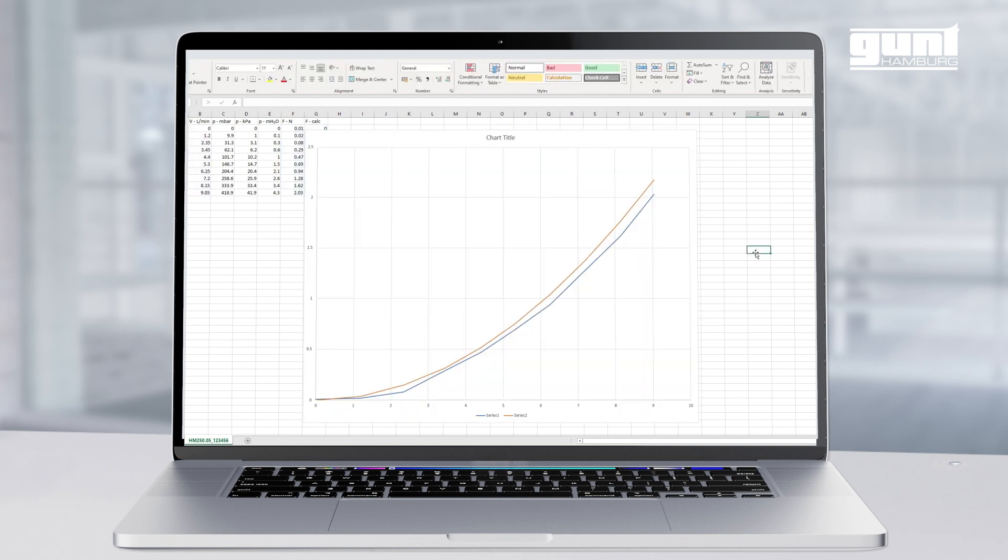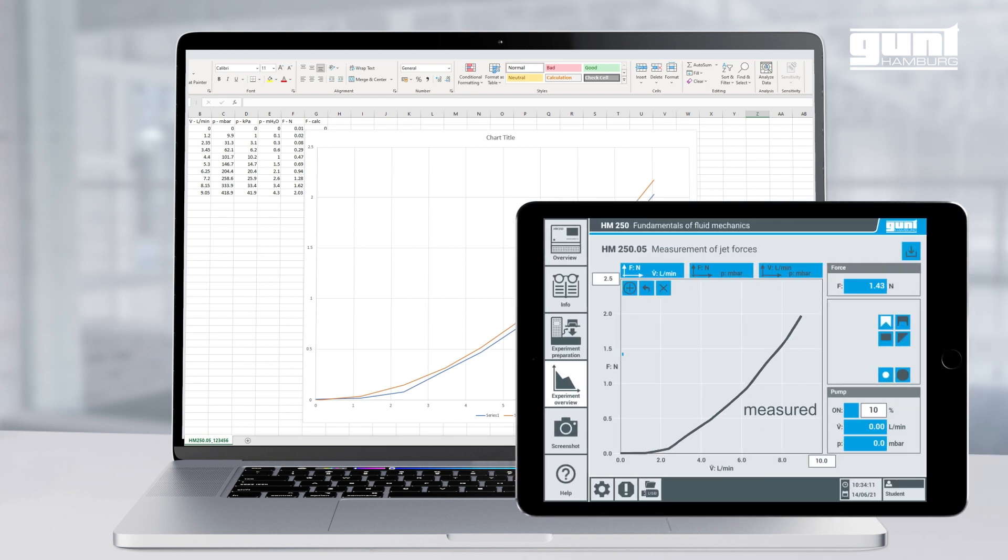Not too bad I'd say, but you can see that the measured values consistently fall a little bit short of the theoretical values and we have already discussed the anomaly at low nozzle velocities. The reason for this is of course that we are not dealing with loss-free deflection so our actual measurements include the losses due to friction.